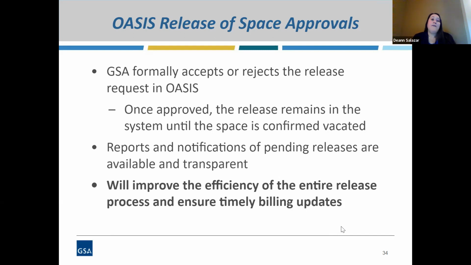It's going to improve the efficiency of the entire release process. It's also going to ensure that we have those timely billing updates. I know nothing is more frustrating than when you release space, but you still see it on your bill for a month or two. This is going to allow us to track it a lot more closely. And it's also going to allow you, if you're someone who views this data at a national level, to understand why something got delayed. So maybe you're managing a release that's being done by one of your field offices, you notice it's still on the bill the next month and you're wondering why, you'll be able to go in and see, okay, it's still on the bill because the date had to get extended. So it's not late, it's just been delayed, versus this says we moved out, we know we moved out, it's still on the bill, we need to submit that request to GSA and let them know right away. So it's going to improve that process as we look towards releases.